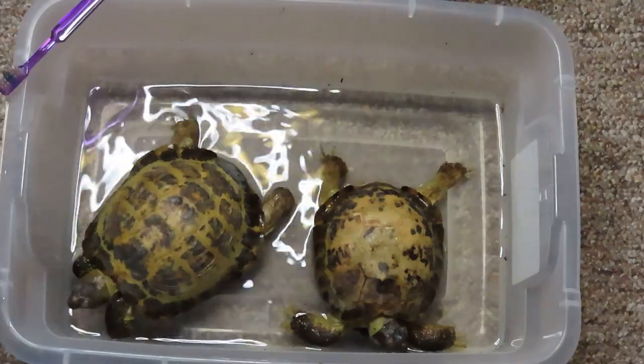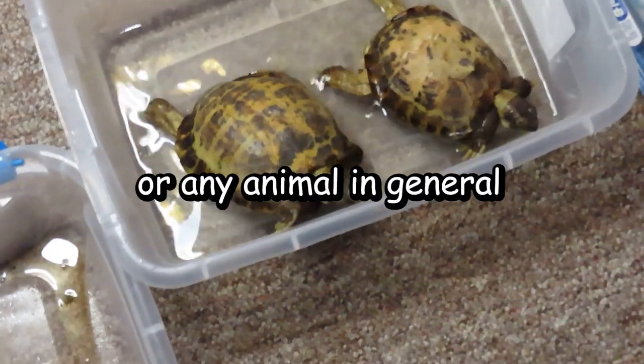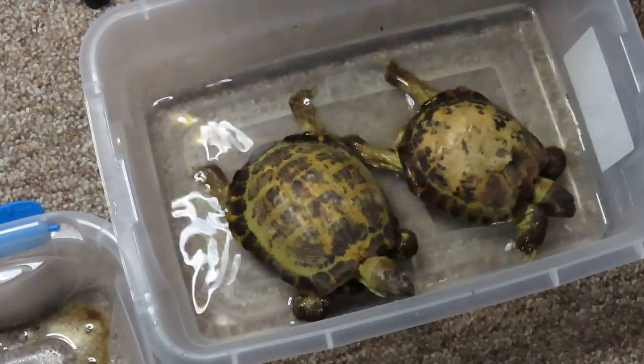And then I just dry them off. I don't have a towel for them, so I don't know how this is gonna work. And guys, do not use your towels that you use for yourself on your tortoises. Please don't do that. That's so nasty, bro. I'm gonna get Talia first, because she's least cooperative when it comes to this.